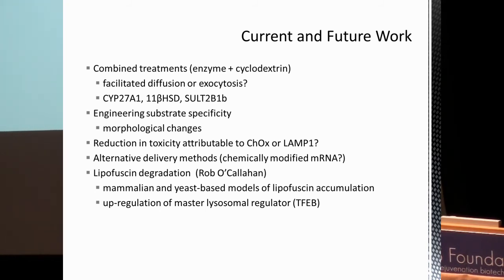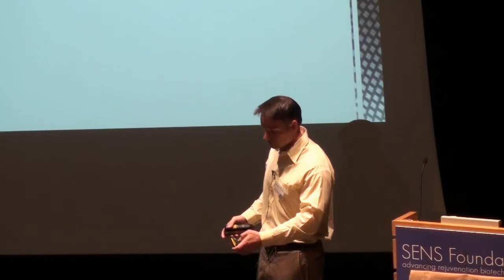And one of the other projects we're working on, we just started a project in lipofuscin degradation. Rob O'Callahan in our lab is working on that, and he's going to be working on some mammalian and yeast-based models of lipofuscin accumulation in the lysosome, specifically using a master regulator of lysosomal biogenesis.